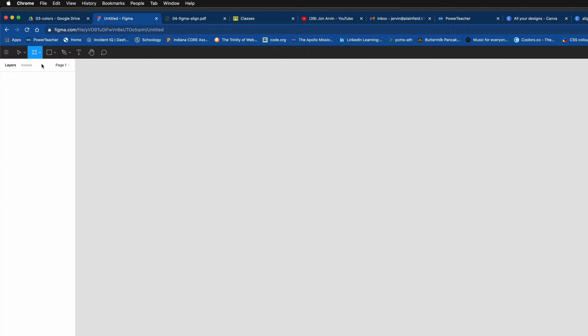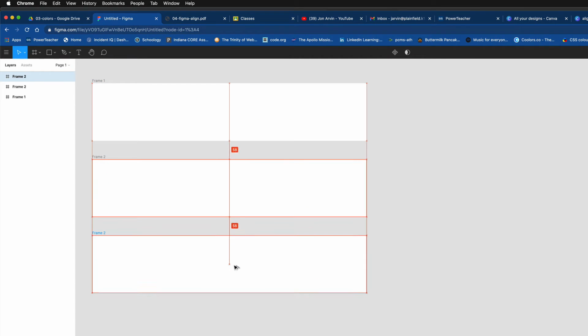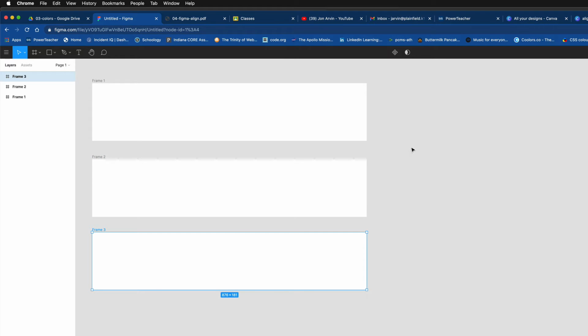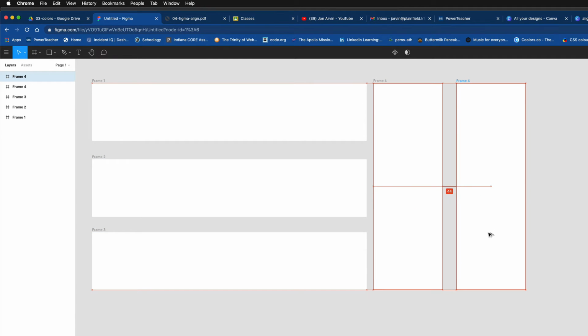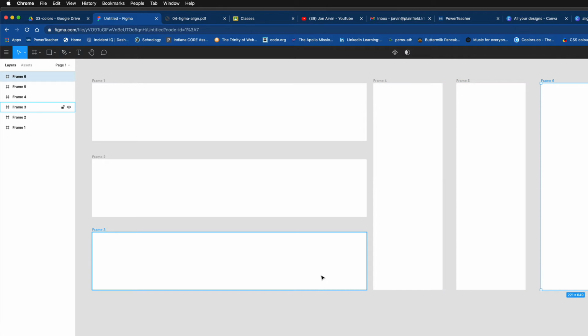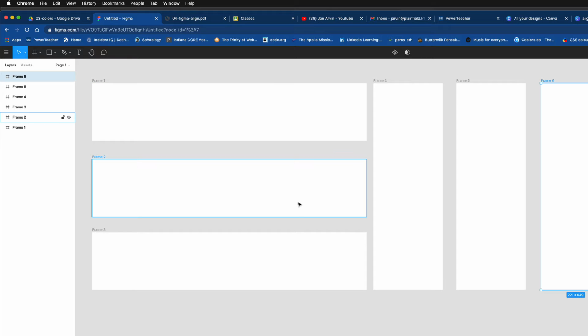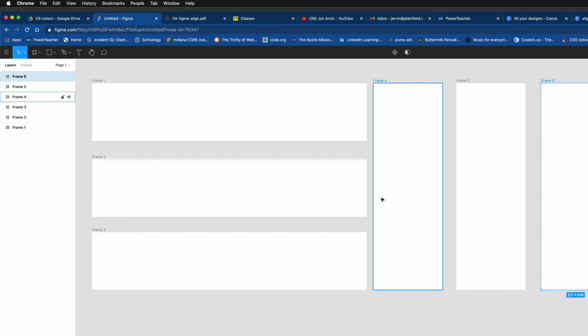I'm going to go ahead and get my frame tool. I'm just going to draw a horizontal frame over here, and then I can use the arrow tool to alt drag that because I need 3 horizontal frames, so I'm going to do that. And then I also am going to need 3 vertical frames, so I'll go back to the frame tool once again, and I'm going to make a frame that is arranged like that. Then I'm going to use the arrow tool and alt drag that frame, and we get an arrangement like that. That's what I'm going to work with right here. So we've got 3 horizontal, 3 kind of wide, and 3 tall, and that's what I want.